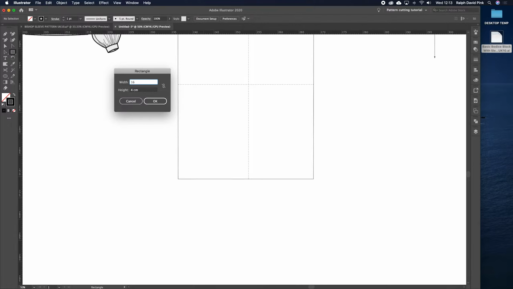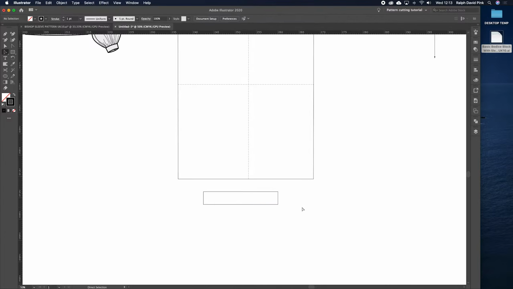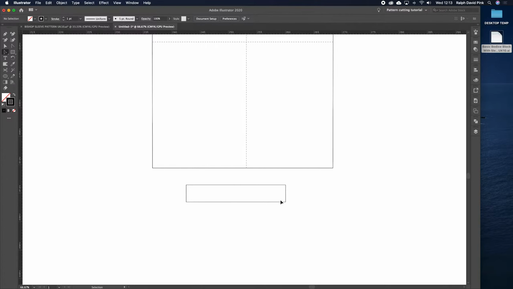But I want this to be a little bit looser around the wrist. I don't want it to be so tight that she can't move the wrist. So I'm going to go 16 plus 1.5, let's say. If I click in this box, it'll automatically calculate that for me, so 17.5. Also, I want the height of my cuff to be about 3 centimeters. You can decide this, it's completely up to you. So I'm going to go 3 cm. Great, so this is 16 cm by 3 cm.